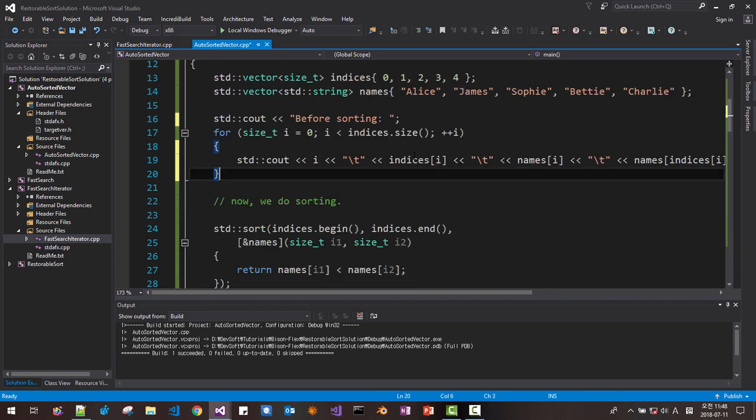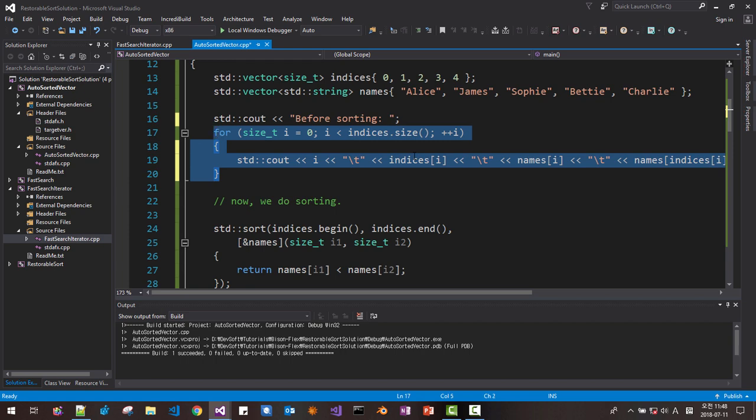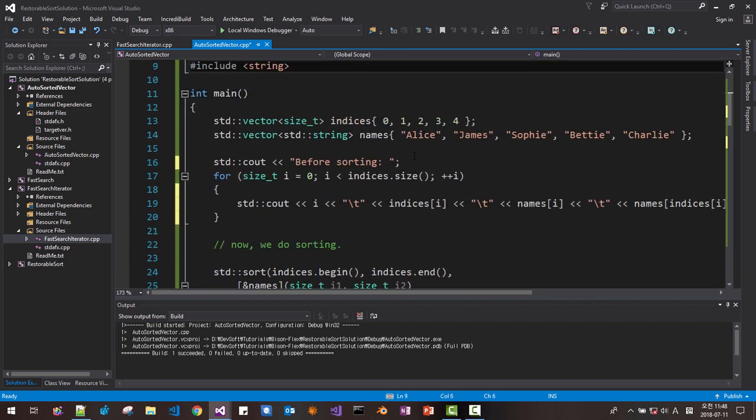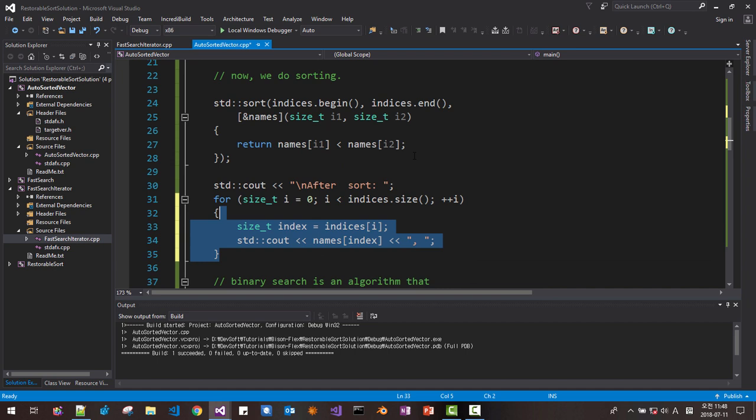Then we will not need this. Copy, paste, copy, paste.